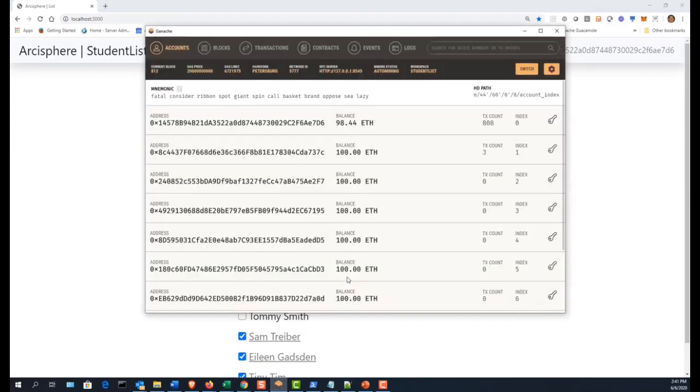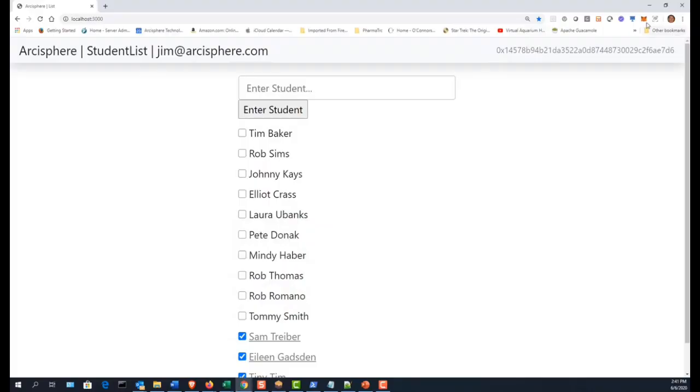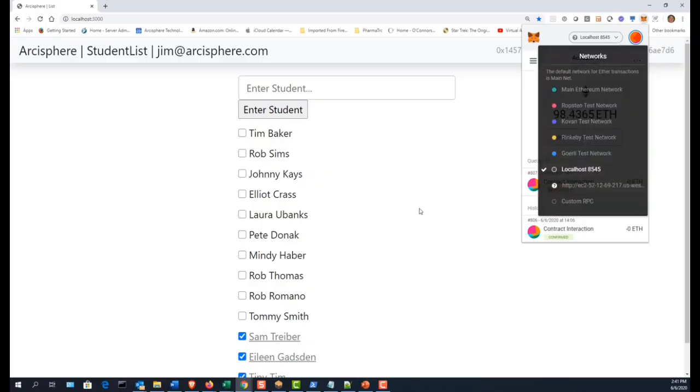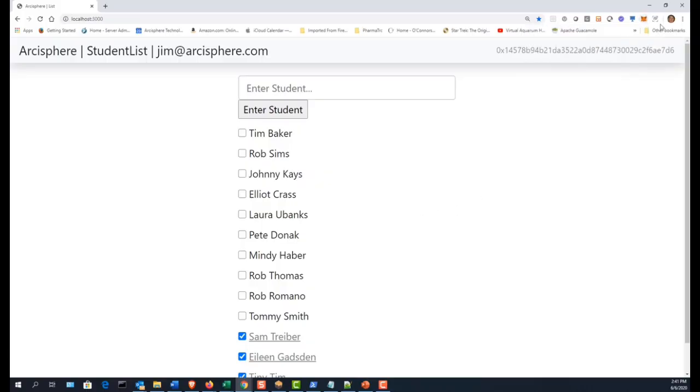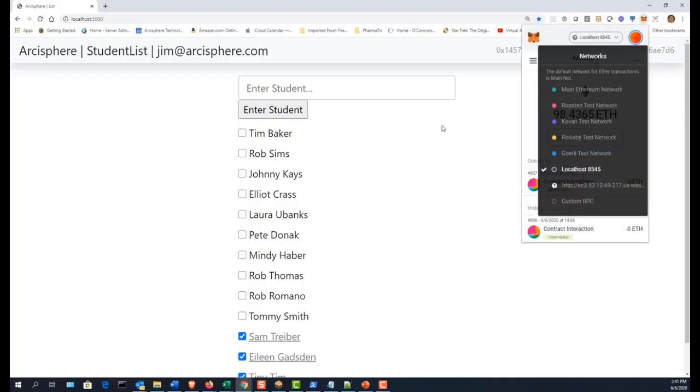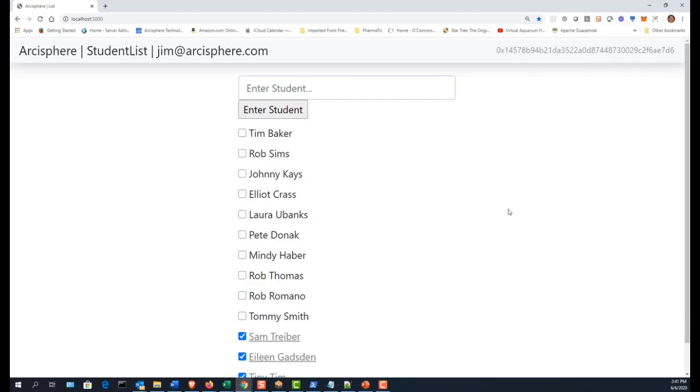If we open up Ganache here, 76. So this is the address that I'm working with, and this is localhost at 8545. MetaMask is set up here to point to localhost. If I go to this drop down here, we can see I'm pointing to the local host, and I have already imported the account. So we can see it's account four.